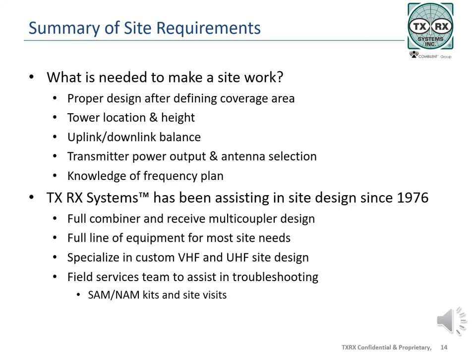A great deal of thought and engineering go into site design, both before and after the site is up and operating. Nothing is left to chance when first responder and public safety lives are involved. Once the coverage area is clearly defined, the number of sites needed will be established dependent upon factors such as frequency range of the system, the topography of the area, and a host of other factors. Tower locations may be limited to existing structures or available property. Height, tower type, and other considerations are now part of zoning and planned communities and regulations. Transmitter output power and antenna selection will have a major impact on coverage. Frequency planning includes what is currently in use, what is in use nearby, and what is in the system that represents a high power threat such as remaining broadcasters.